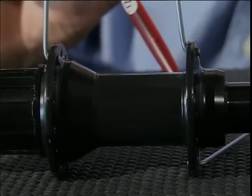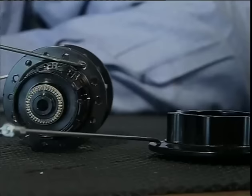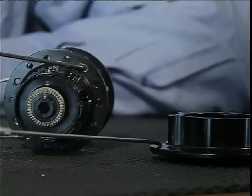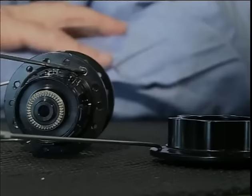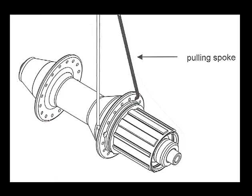Patterning the spokes symmetrically or asymmetrically does not make a difference in the quality or durability of the wheel. The pulling and braking spokes are under the most stress. So we place them with the spoke head inside the hub flange. This way, these constantly stressed spokes will have a smoother angle in relation to the rim.